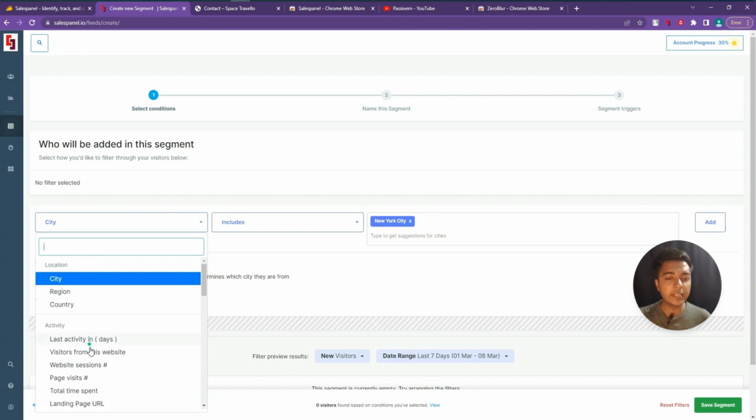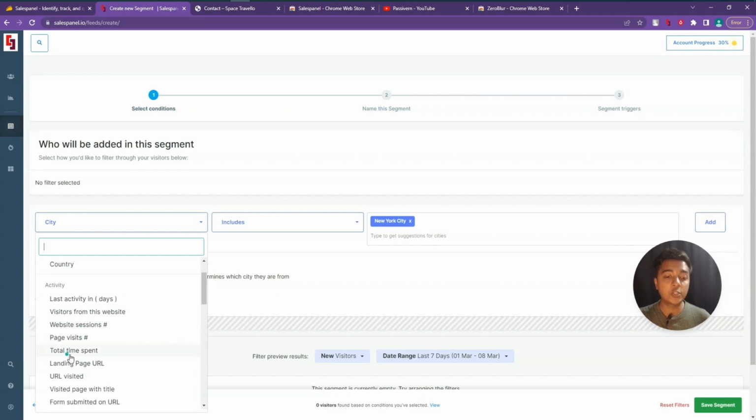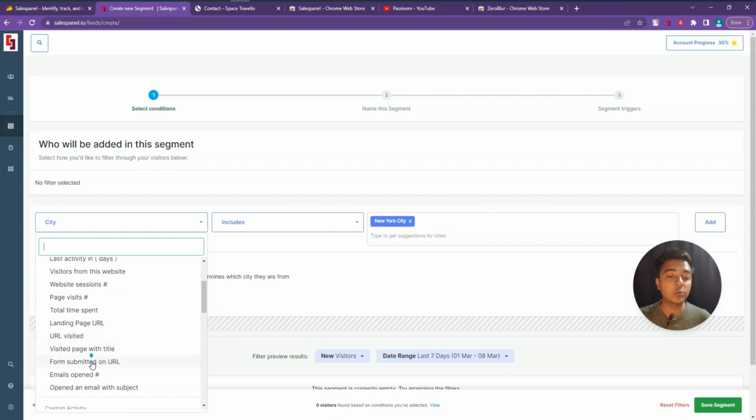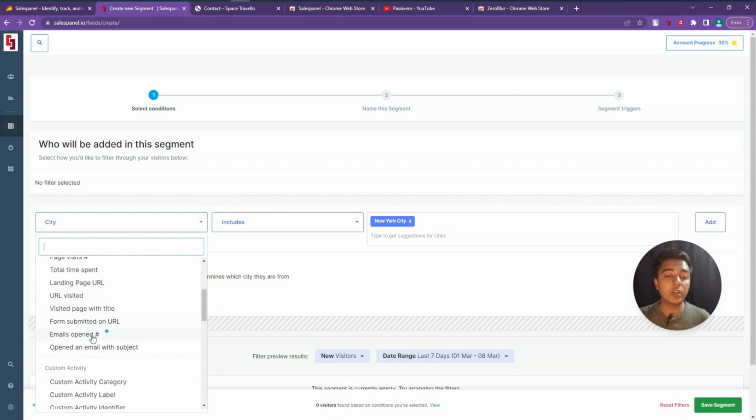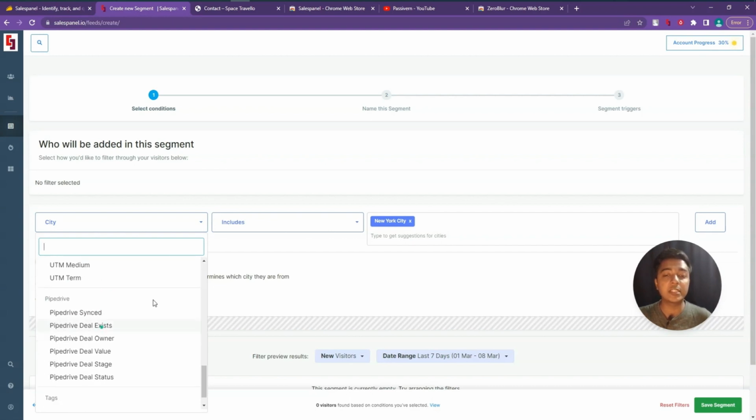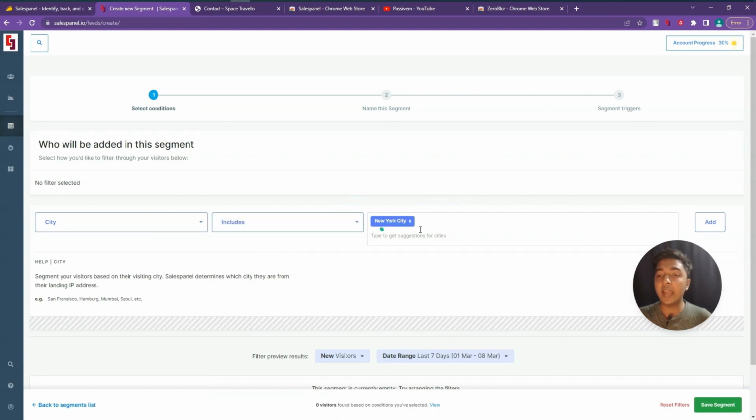You can select here activity, last activity in days, visitors from this website session, page visits, total time spent, landing page URL, visited page with title, form submitted on URL, emails opened, then opened an email with subject. So a lot of things you can select here basically, and then you can add your condition here.